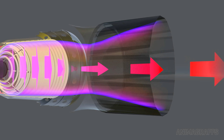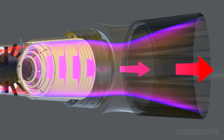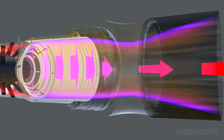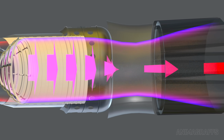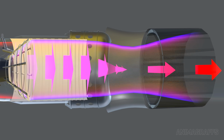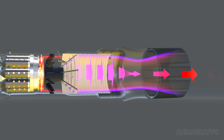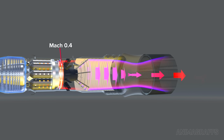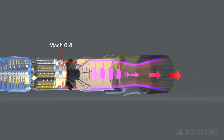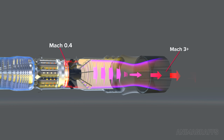Accelerating exhaust is something like sticking your thumb over a garden hose. Water still in the hose moves slowly and pushes harder against the hose walls the more you block the stream, for a stronger spray at the end. In hard numbers, if air exiting the turbines is at Mach 0.4, air at the ejector flaps has accelerated to Mach 3 or more to match the plane's traveling speed.